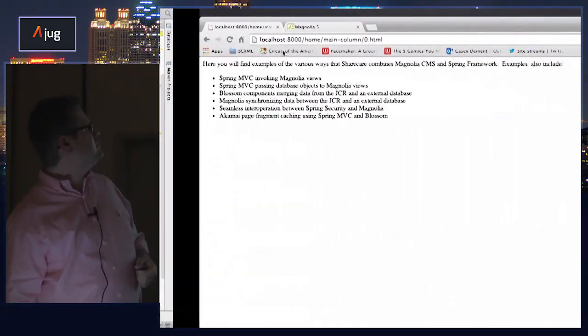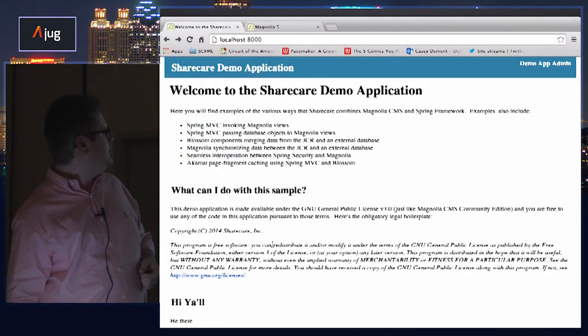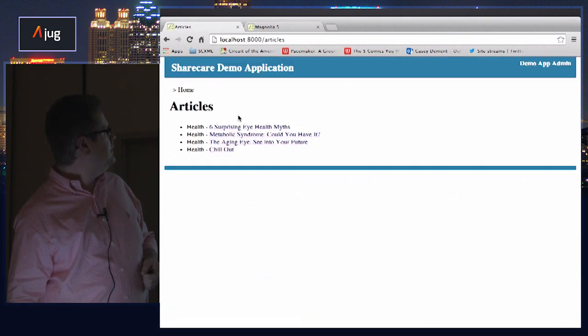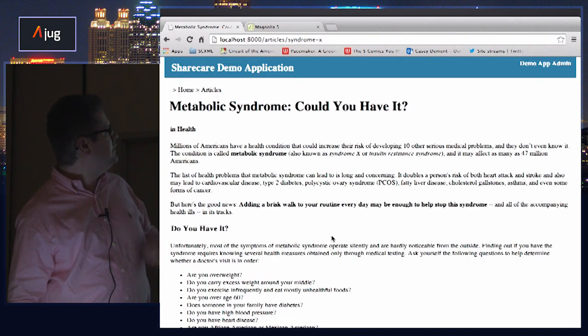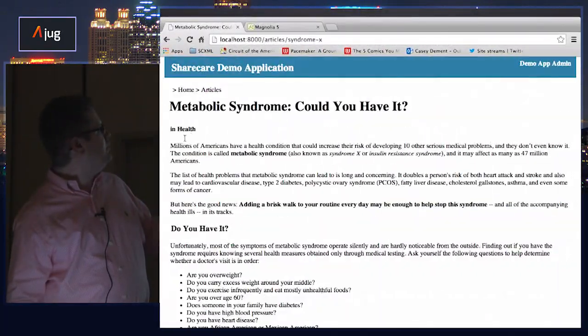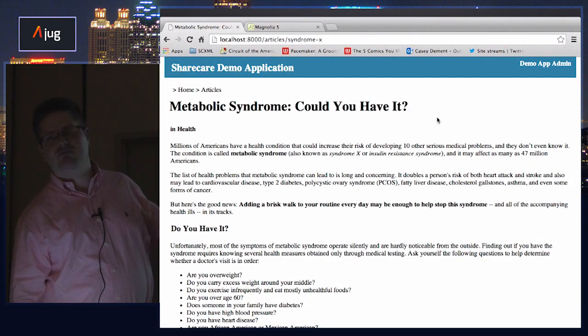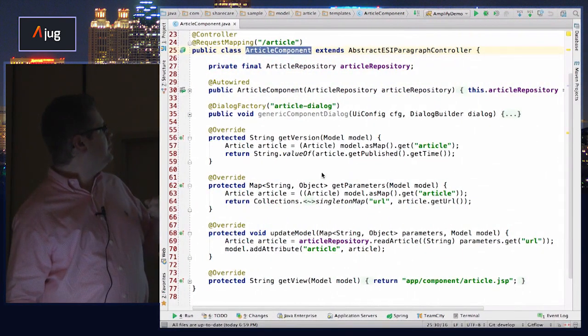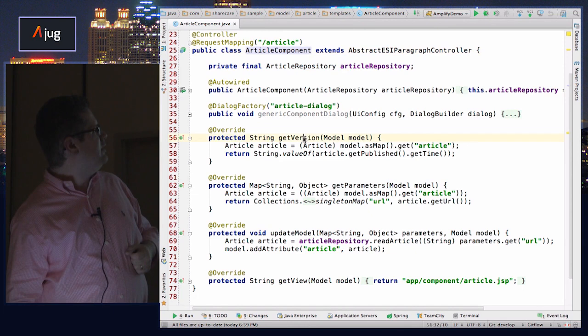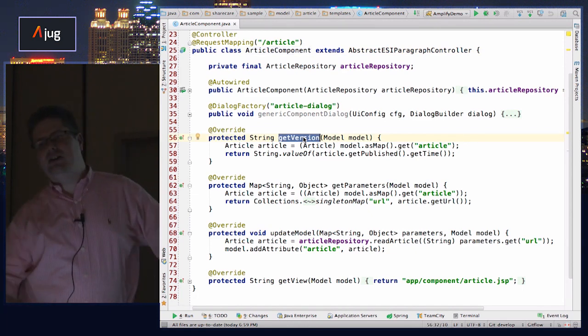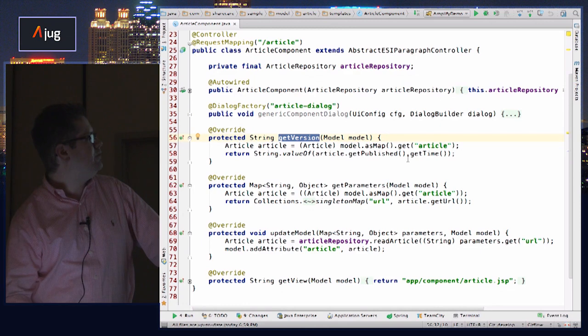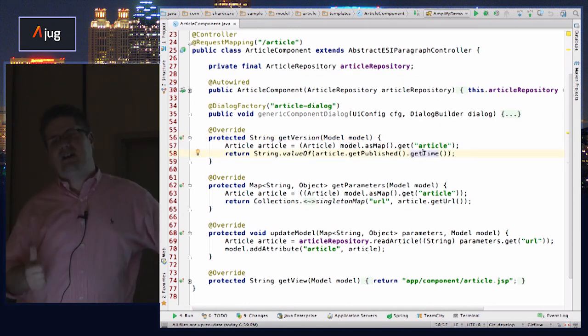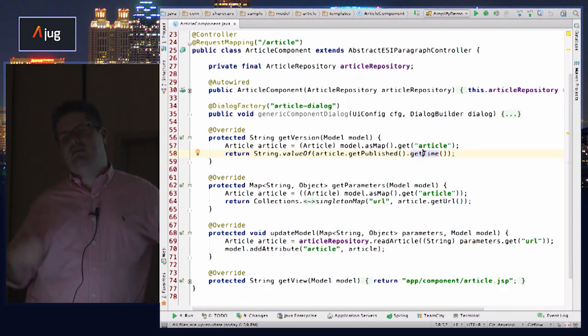So like we were looking at pages, I picked some article. So this is an article page. This is the component that actually renders this chunk of the page in the middle that says what the article content is. So once you have this abstract paragraph controller in place, the only thing that's really happening is I have to implement a get version. And all I did is say, okay, the version is the timestamp, which means the URL will be the same until somebody publishes the article again. If they publish a new version of the article, I update the timestamp. That means this URL is now different.